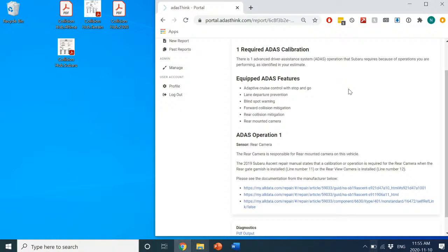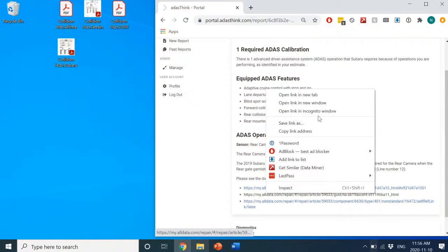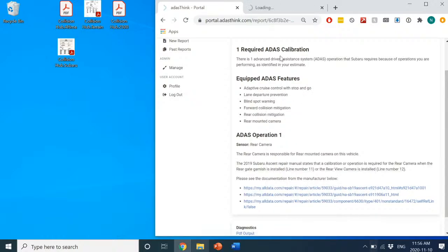The second piece of information we're going to give you is the calibration procedure itself. So you can determine as a body shop, do I need to sublet that work out to the dealership, or is it something we can do in-house? There are a lot of calibrations that you as a body shop can do using a capable scan tool, sometimes the car's infotainment system, and tape or different things around the shop that you probably already have. And this Subaru rear camera operation check is a good example of that. So we're just going to navigate down here and open this link up in ALLDATA.